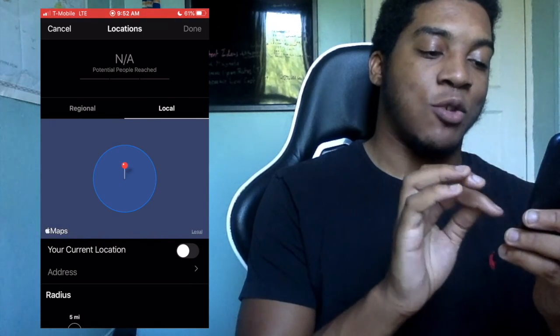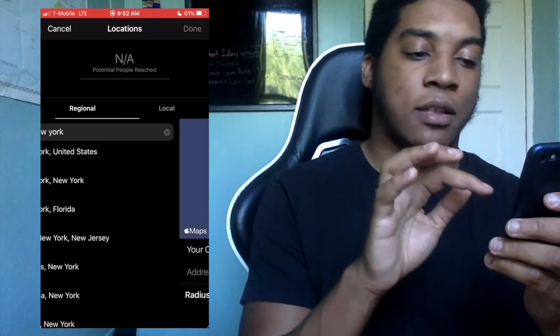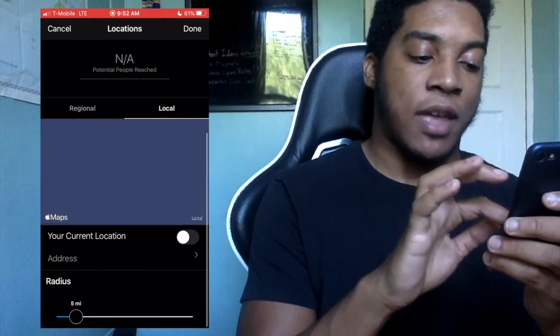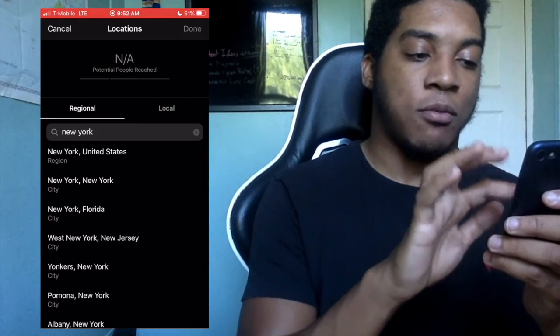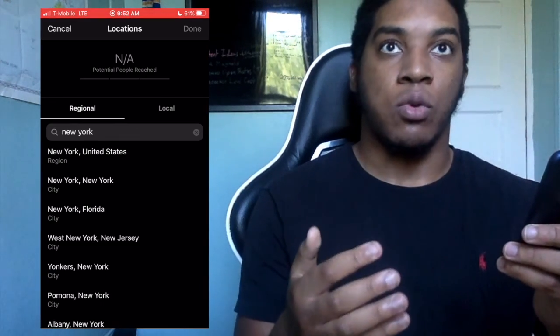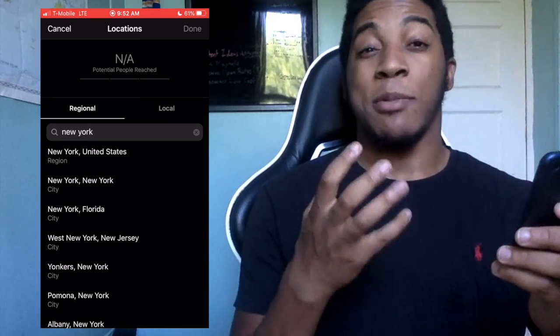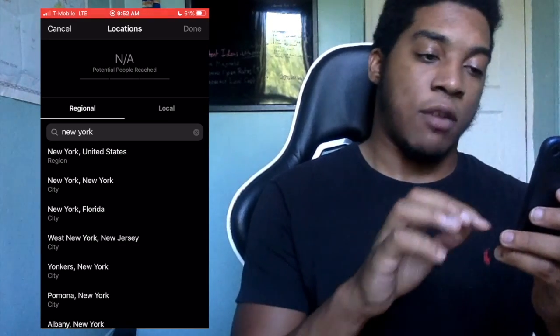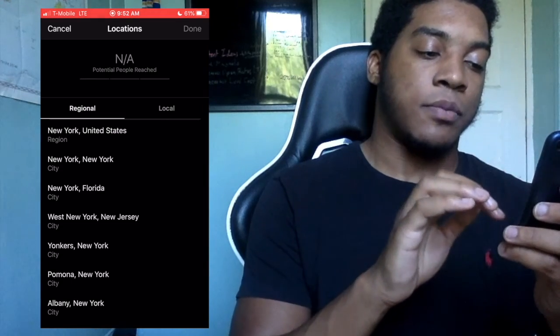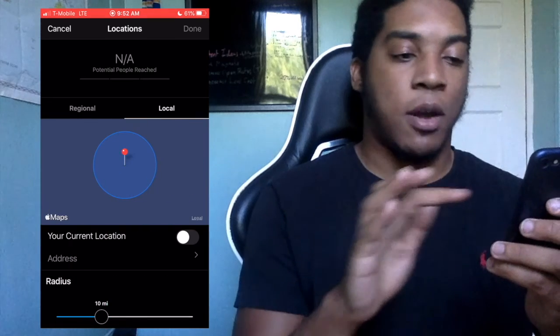That's regional, right? You can do local, which will take from your local address and do like a radius around that. You can do a 5-10 mile radius, however big you need. So that's a cool feature if you want to target around your restaurant or something like that. That'd be a really cool feature for you to use, that radius location. And you can do all the way down to a 1 mile radius up to a 50-mile radius, I believe.